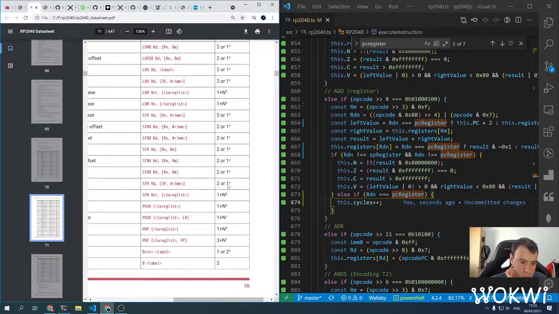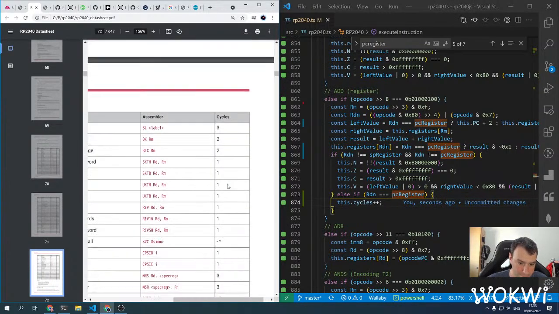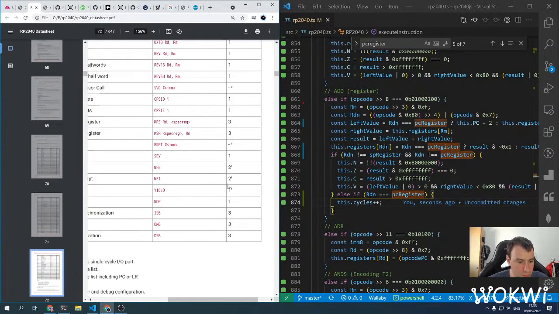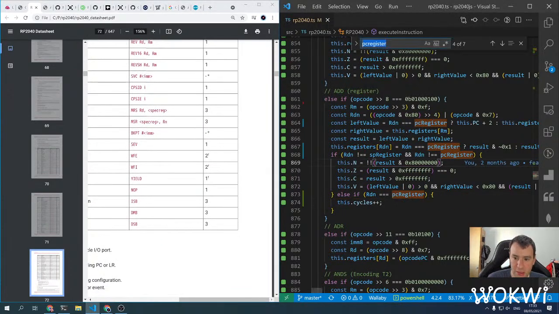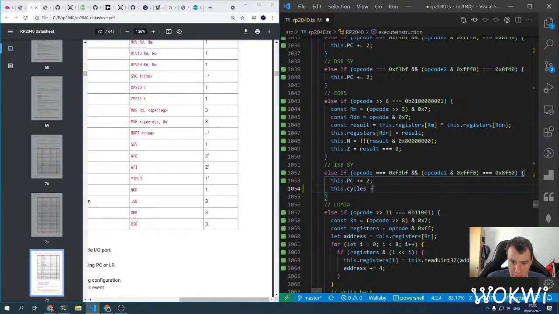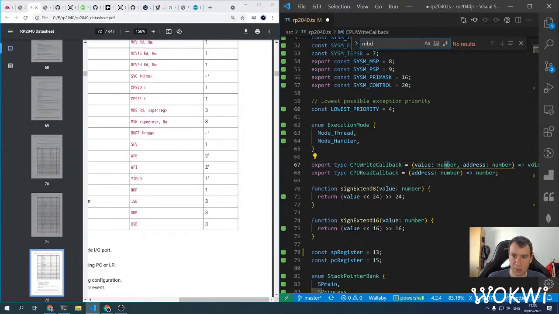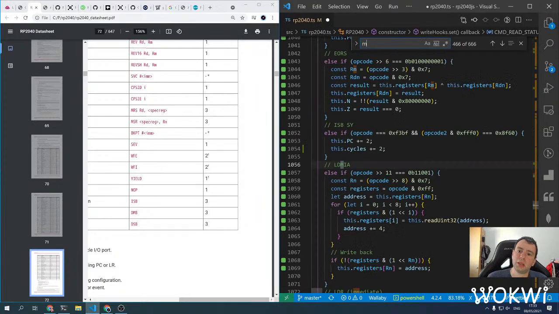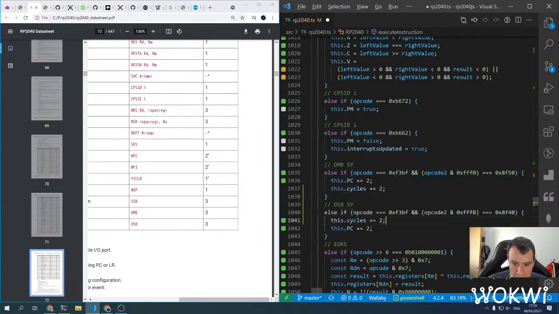Push, pop, and B. All right. So ISB, DMB, and DSB. These dot cycles. This is like 3 cycles. DMB is also 3 cycles, and DSB is also 3 cycles.